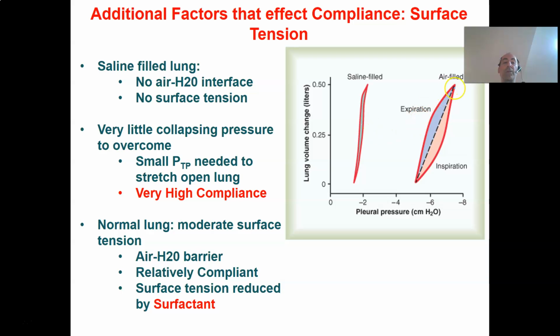You can actually measure this. If you drew a line straight down, which I'm not doing very well, from beginning to end, and you measure this distance, and then you draw a line straight down and you measure the distance, that basically gives you an idea of how much transpulmonary pressure you're going to need, and clearly this one on the left is less than this one on the right.